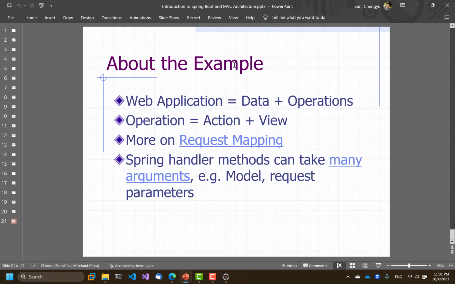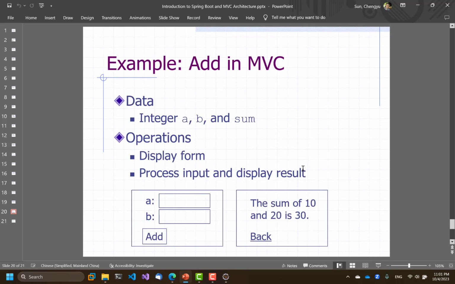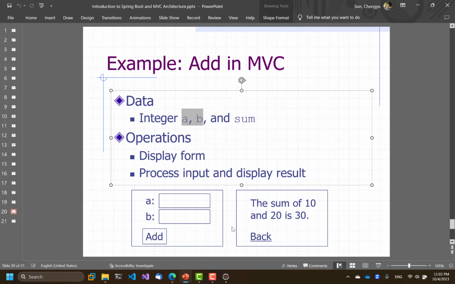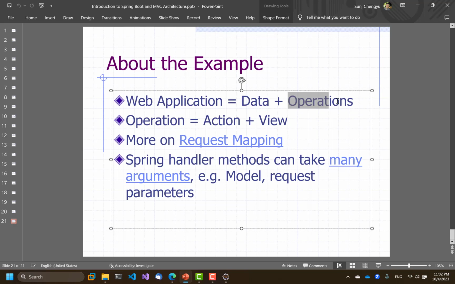Okay, so remember we have talked about web applications being basically data plus operations, right? In this case, we have data like A, B, and sum, and operations like display form and then process and display results. Now under the MVC architecture, operations can further be split into action and view, right?